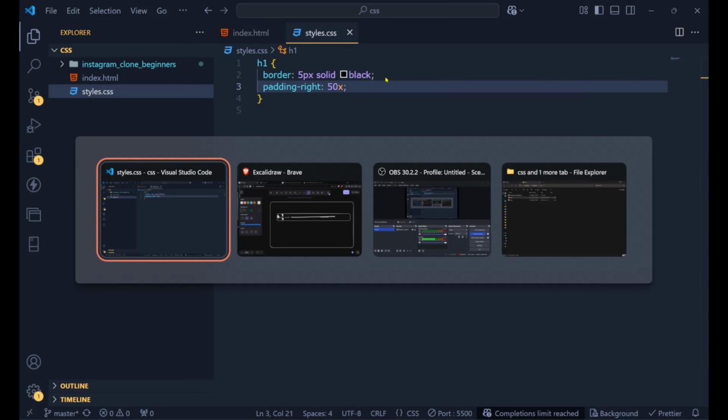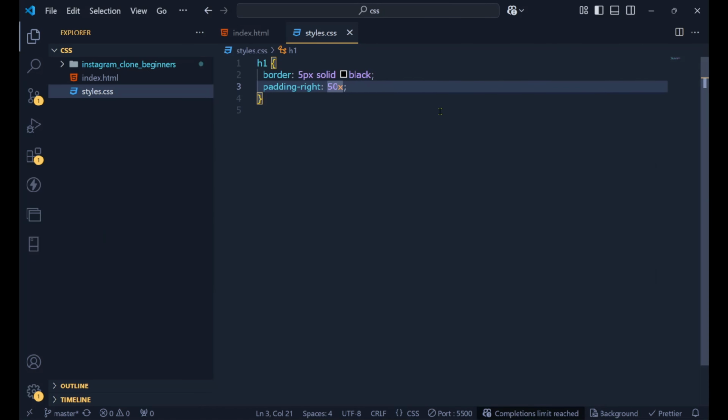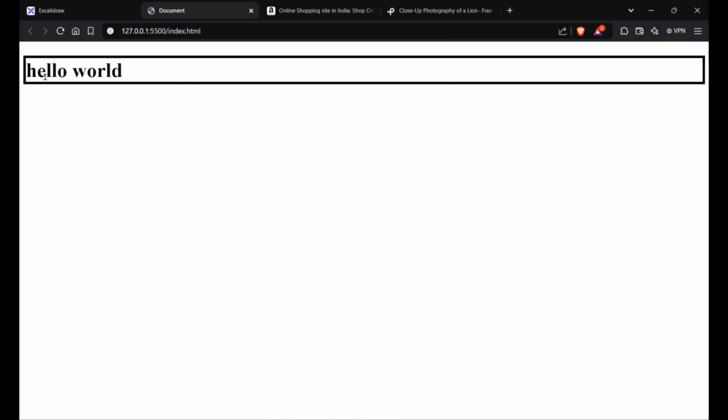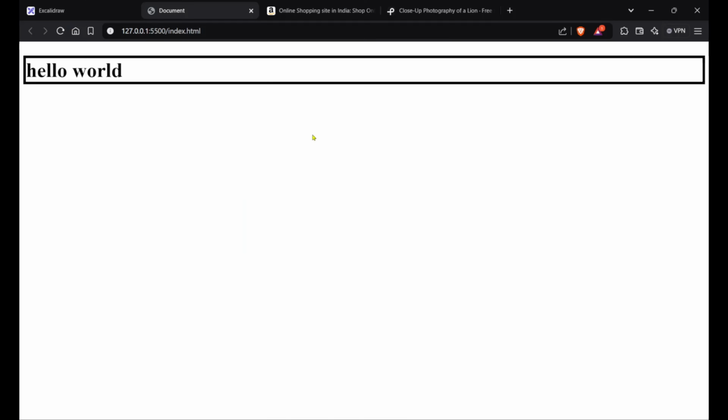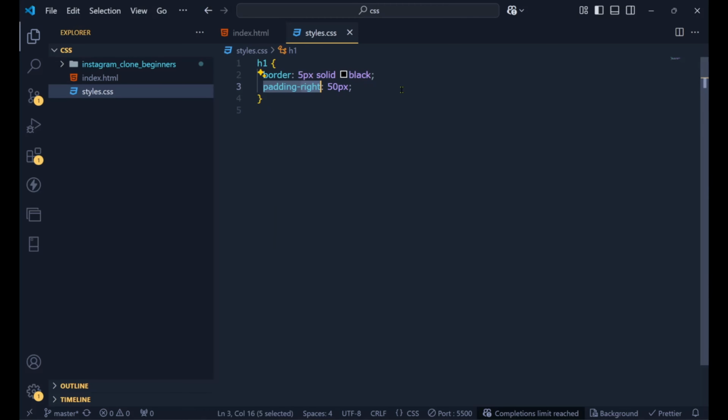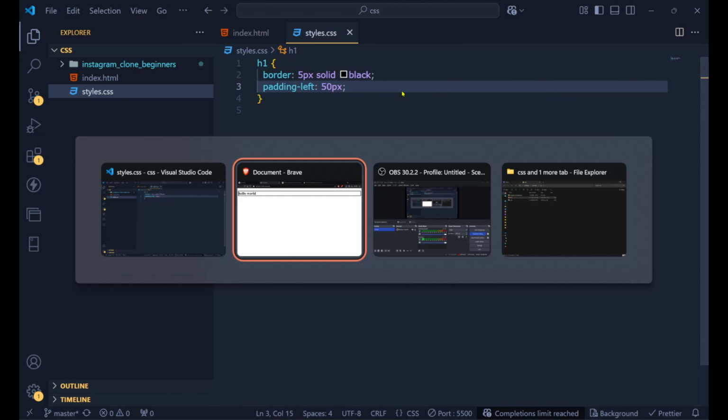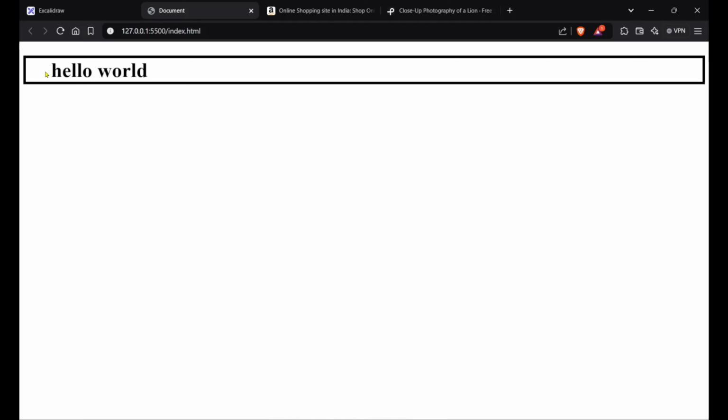If I hit save, all right, I forgot to add a P here. Okay, padding right comes from this side, so we currently can't see it. Let's make it left. Now you can see we got some gap from here, right?